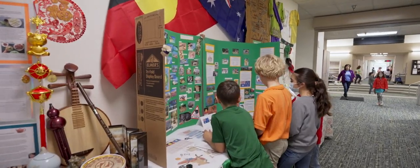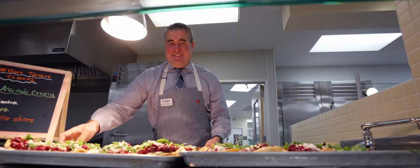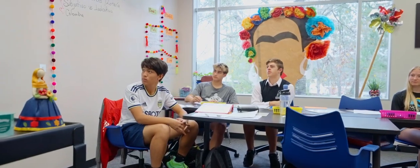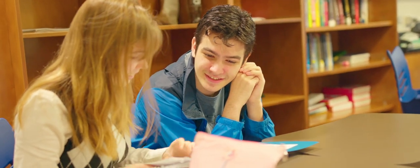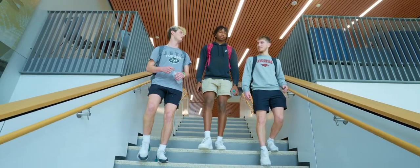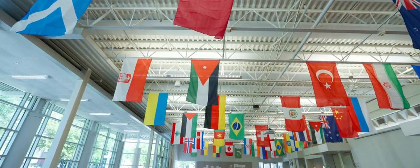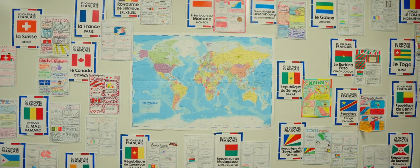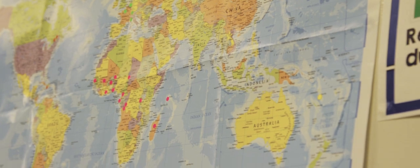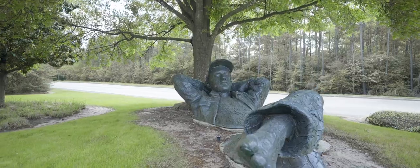Each division participates in our annual international celebration with parades, classroom lessons, foods, costumes, music, and other immersive experiences. Cooper has a robust World Languages division. More than 45% of our student population hold dual citizenship and we speak more than 50 different languages across our school. Students can learn or advance their skills in Spanish, French, and many others through our Global Online Academy offerings. These classes not only teach linguistics but also culture and history.